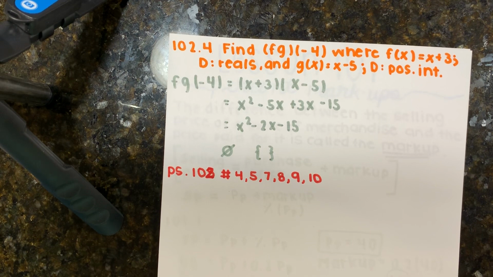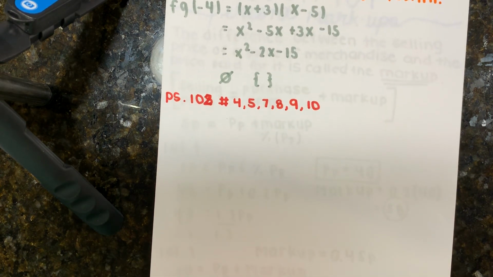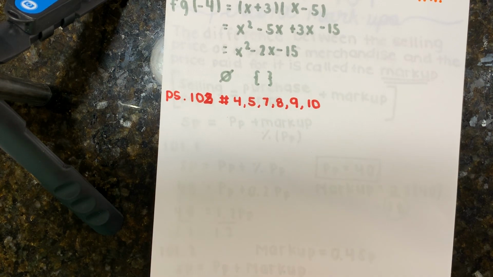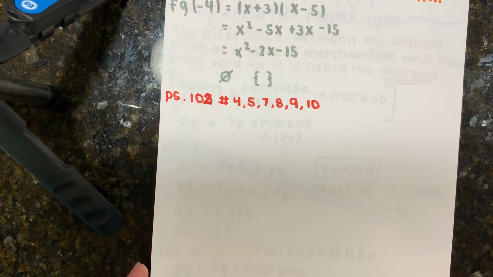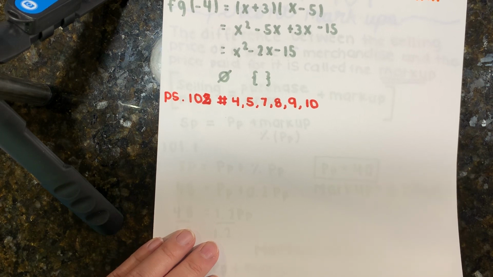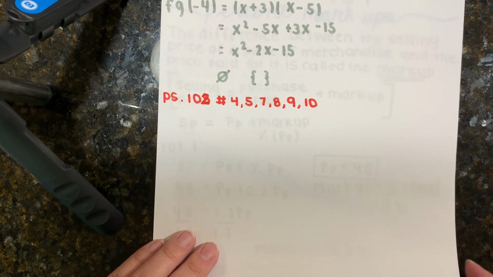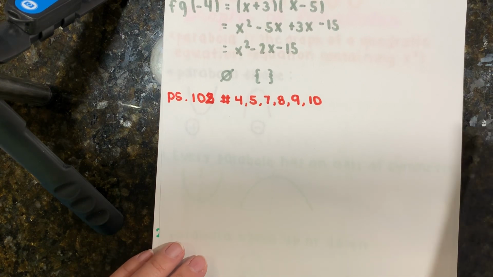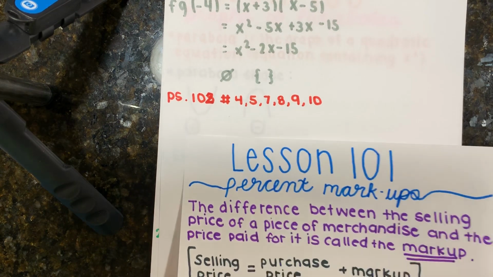Now what we're going to do is we're going to go over these problems. Now I'd like you to pause this video and attempt these problems on your own before pressing play, and I will go over them with you. So the first one is going to be number 4. It says a 70% markup of the purchase price made the selling price of the item $16.66. What did the store owner pay for the item? So we're looking for the purchase price.